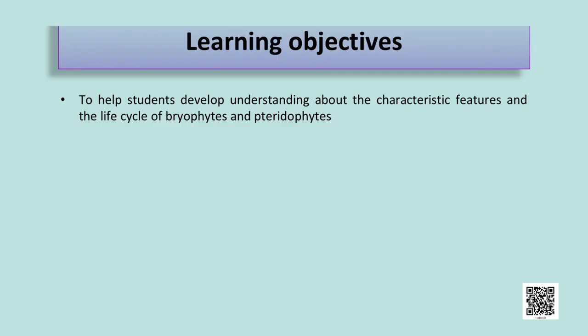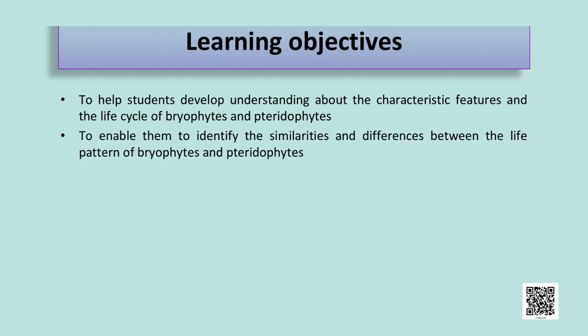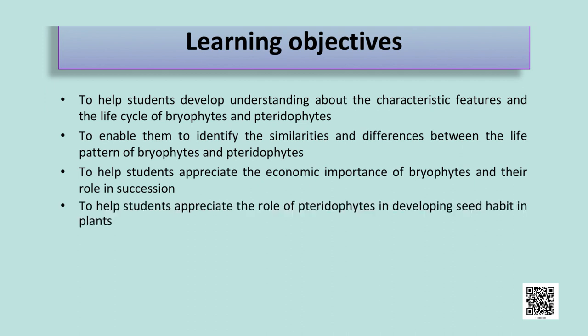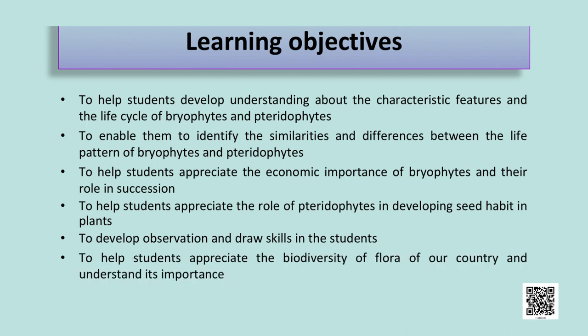Today's learning objectives are to help you develop an understanding of the characteristic features and the life cycle of bryophytes and pteridophytes, to enable you to identify the similarities and differences between the life pattern of bryophytes and pteridophytes, to help you appreciate the economic importance of bryophytes and their role in succession, to help you appreciate the role of pteridophytes in developing the seed habit in the plants, to develop your observation and drawing skills, to help you appreciate the biodiversity of the flora of our country and understand its importance, and to help you relate your classroom knowledge with your daily life.